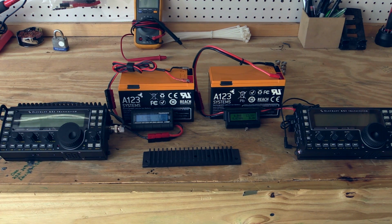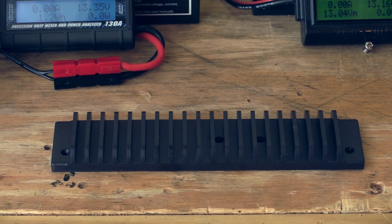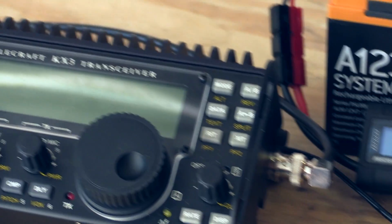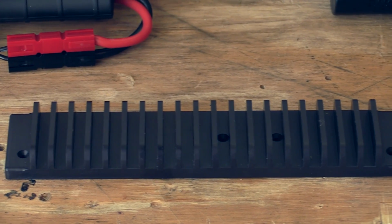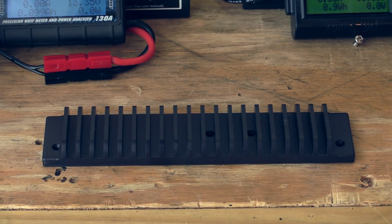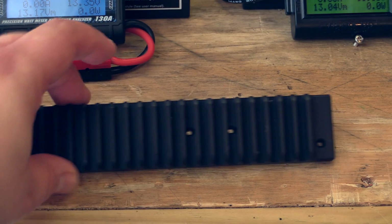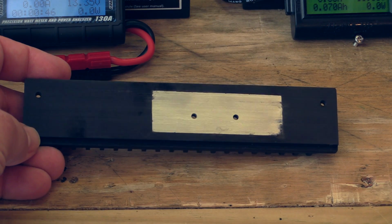So let's get started. Taking a close look at the heatsink itself, the overall thickness of this heatsink is 5/8 of an inch. If we pull back and look at Gerald's radio here, you see it doesn't really add all that much to the back of the radio considering the capability it's giving you. So 5/8 of an inch thick overall. The depth of the fins is 3/8 of an inch. It has the same holes drilled out that you have for the factory ones. And on the back you see they've left bare metal for thermally bonding to the case.